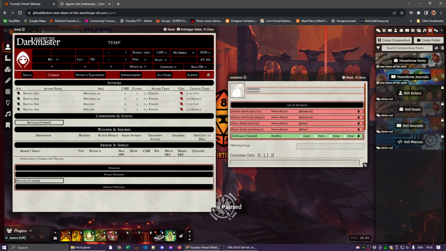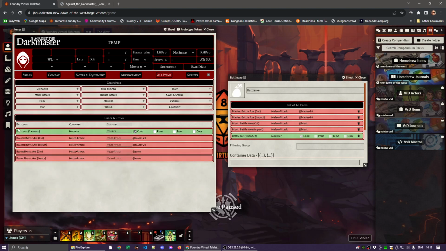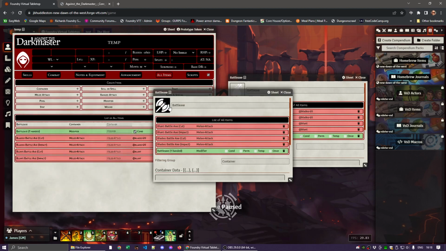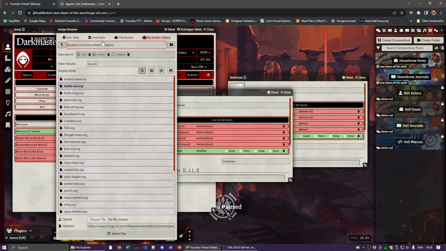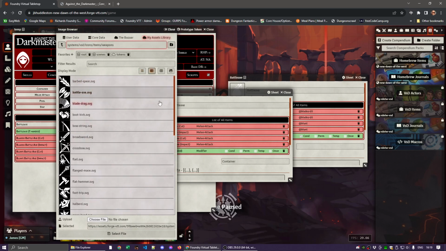And then I'll change this to battle axe. And then I will find that container. Great. Why is that on the forge?